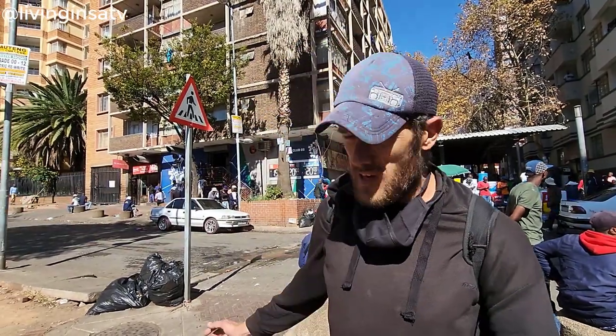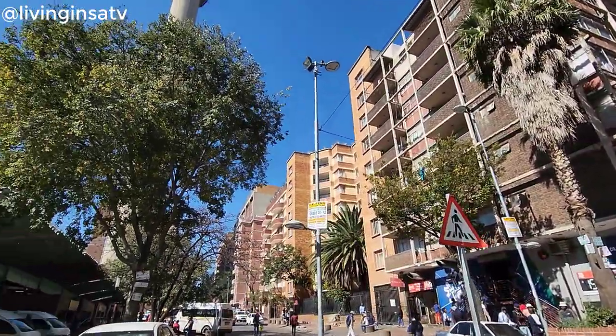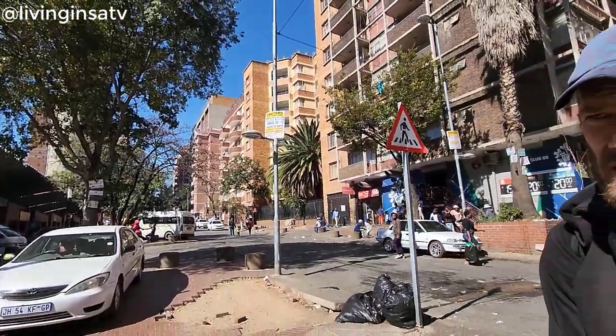I cleaned up, I left, I got married in Port Elizabeth, spent another 11 years down there, and came back here probably about a year ago, and noticed the difference in how things have changed, how things have degraded. The people in Hillbrow are wonderful people, they're real, they're friendly, they're kind, but the infrastructure is dilapidated. The water, as you can see, is everywhere. There are buildings that are falling apart, there is water being wasted everywhere, there's sewage running in the streets, service delivery is a waste of time, and the area is being overrun by foreigners and drug dealers.